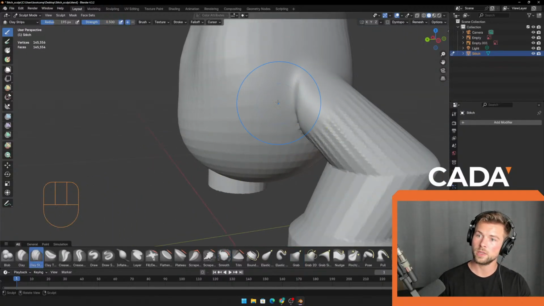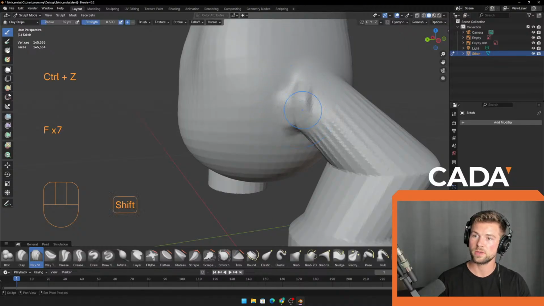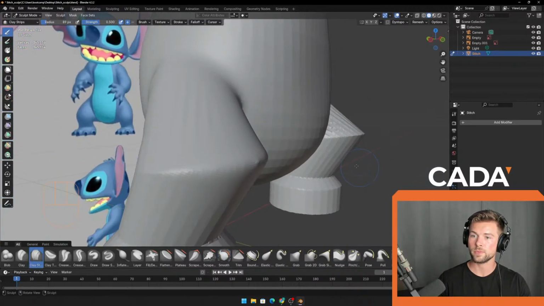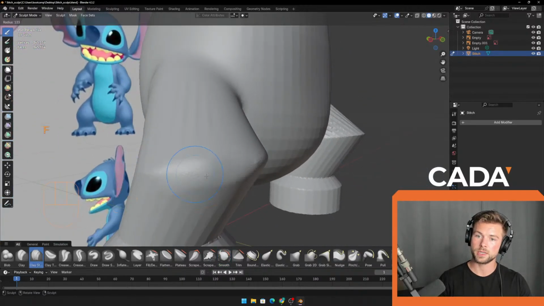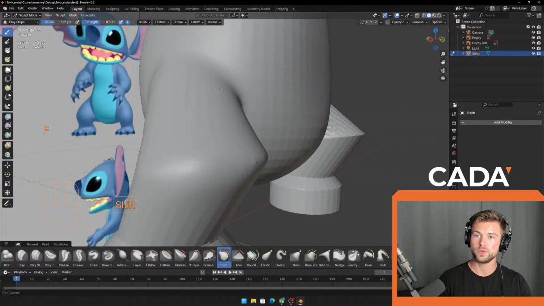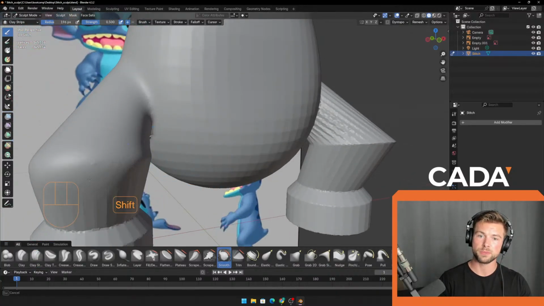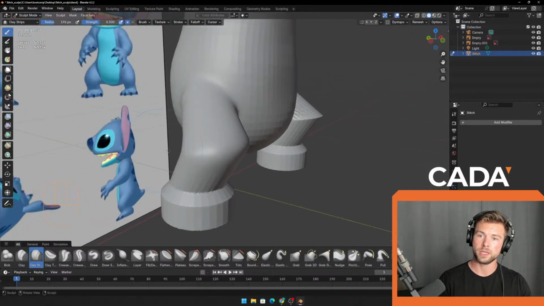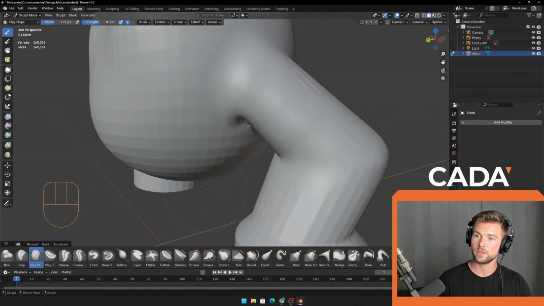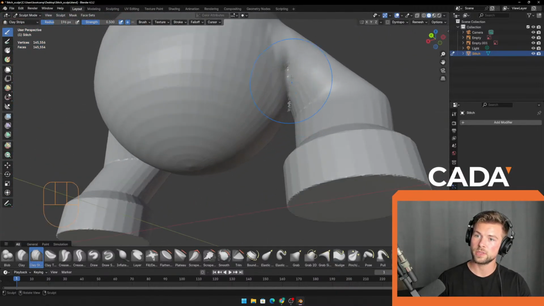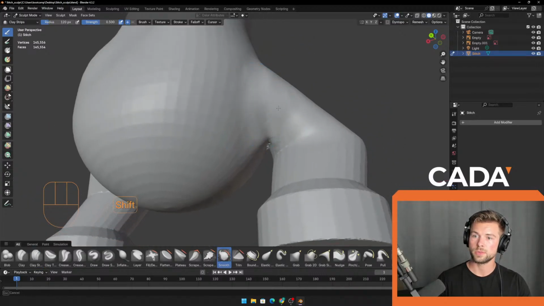So go to play. That's way too big. Just do this. All right. Now we can start smoothing it out. And you can maybe spend some more time with the modeling to make the shape a lot cleaner. But I rather just teach you guys some sculpting.